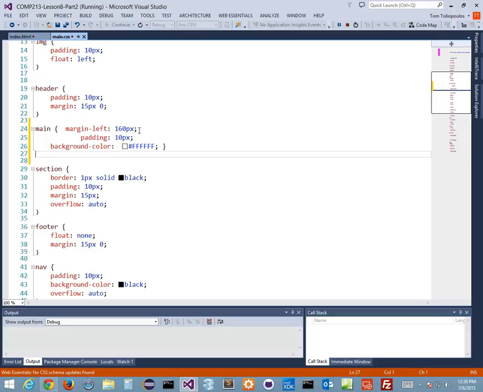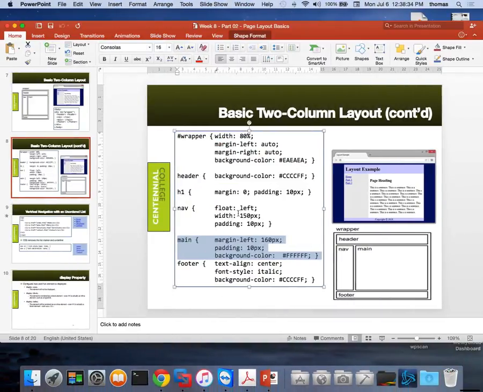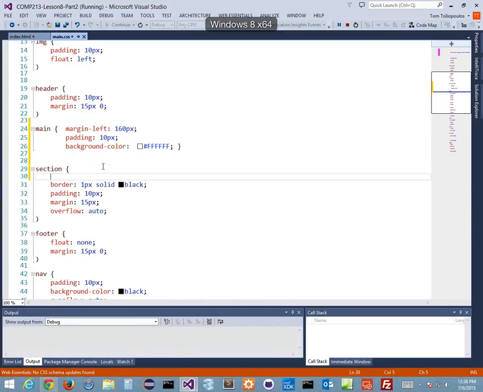We'll try this out. Our padding is 10 pixels. Our background color is going to be white in this particular case, a little bit different. This section is going to be where we're going to have our photo gallery, and I'm saying that the padding is 10, the margin is 15, and our overflow is auto. This is okay, but if I put a section here and say my float is left, take a look. This is one of the things it's asking us to do. Float left. This is the first thing we put in, float left.